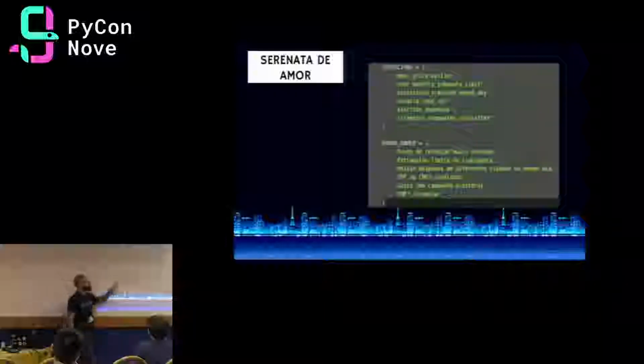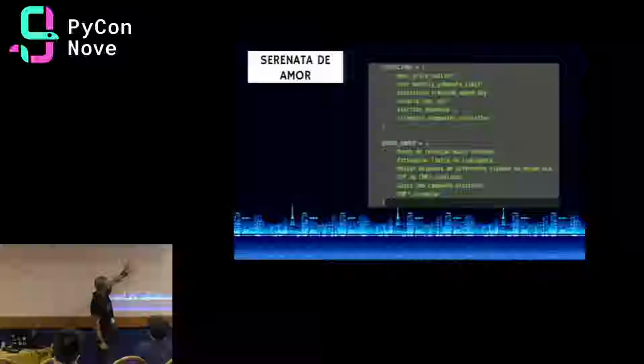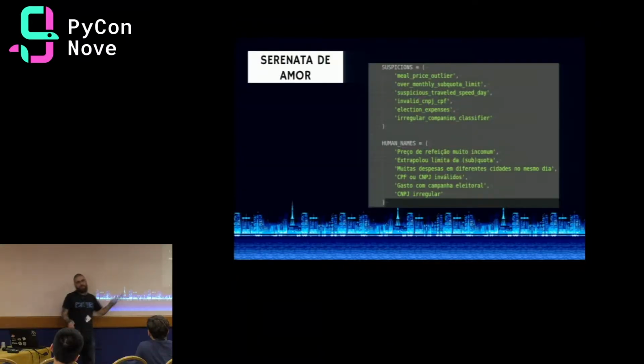And we are working with 6 suspicions right now. Meal price outlier: all right, we can have a meal for 20, 30 euro, 50 euro maybe, and then the outlier, like 200 euro or 250 euro for the politician who eats a whole goat. And the law is specific that you can spend money for your own meal. So what are you doing with a whole goat?